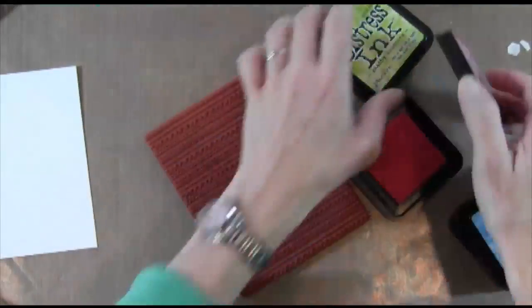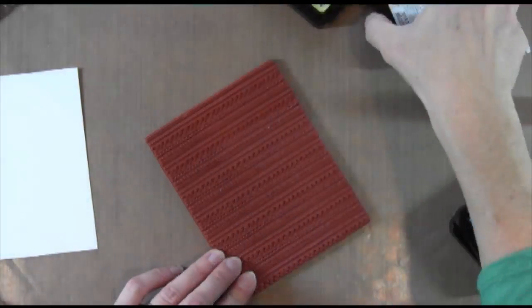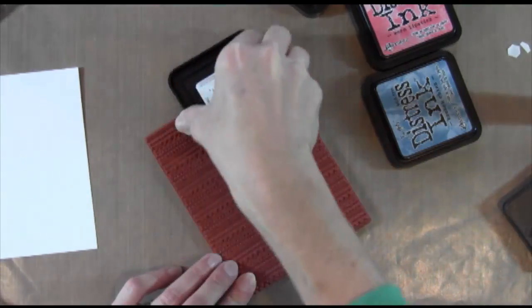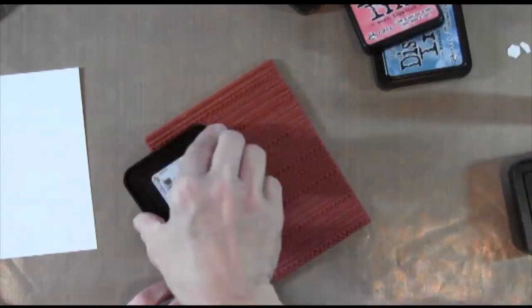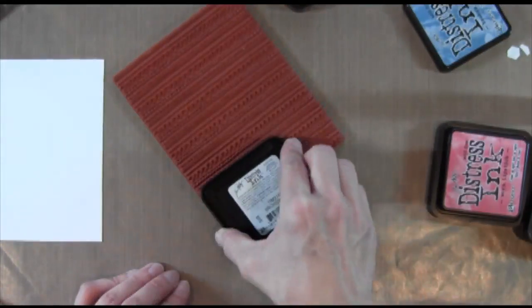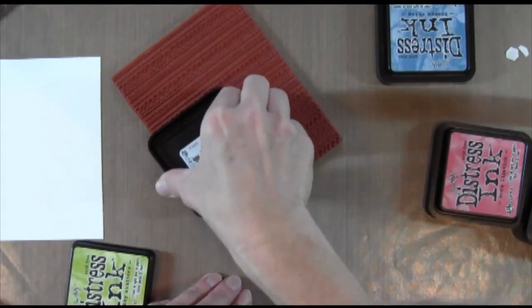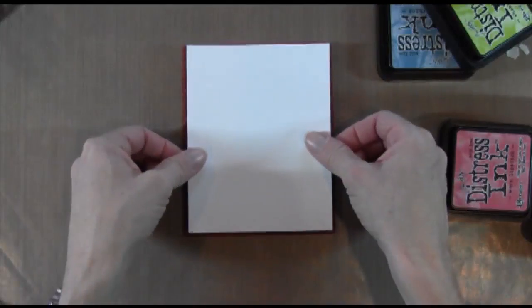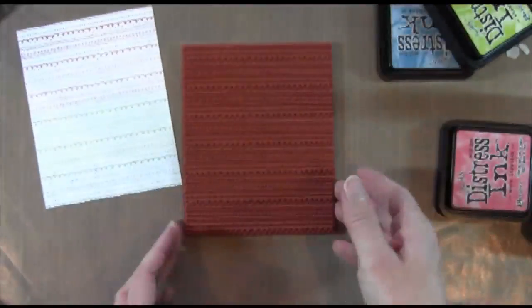This is a new background stamp I got from Hero Arts. I'm going to ink it up with 4 different colors. I actually messed up that first one. I wanted Barn Door at the top, so I'm going to put Barn Door, and then I'm going to use Worn Lipstick, and then I'm going to start at the bottom and do some blue, some Broken China, and then I think it's Peeled Paint, or Shabby Shutters, sorry, Shabby Shutters. And I'm going to lay it down flat. And it actually blends really well.